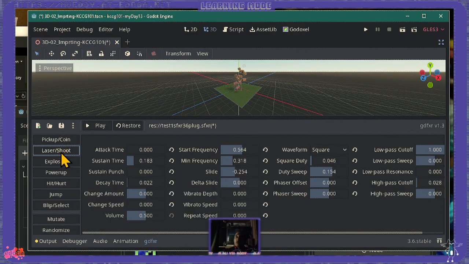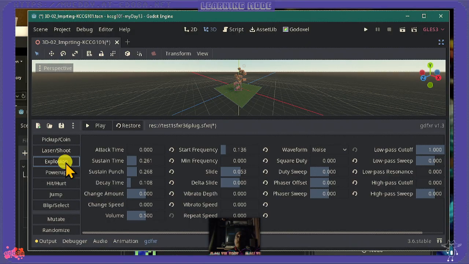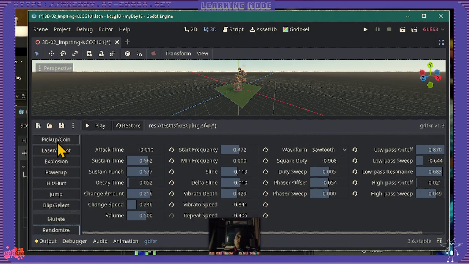to create quickly sound effects for a game, there are the presets here. There is a mutate button to create a variation or a randomizer. These are always on the buttons, there are always defaults built in.